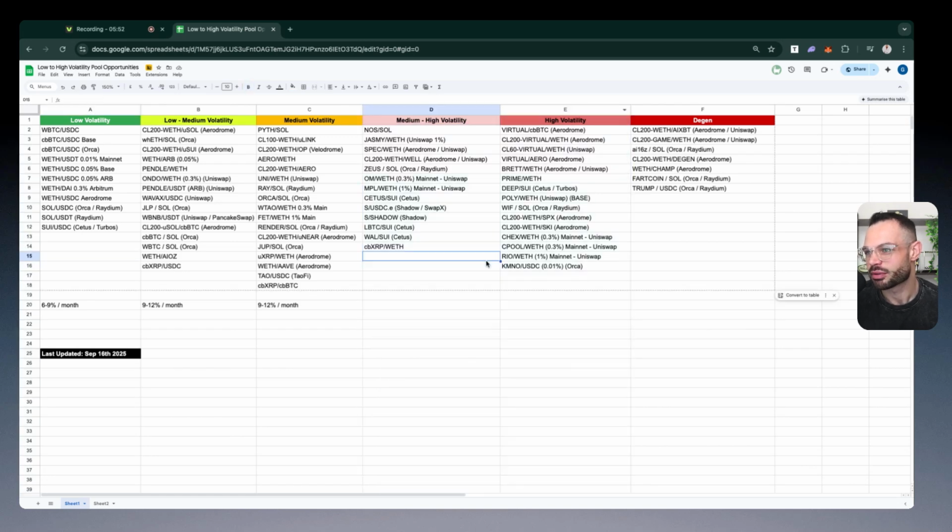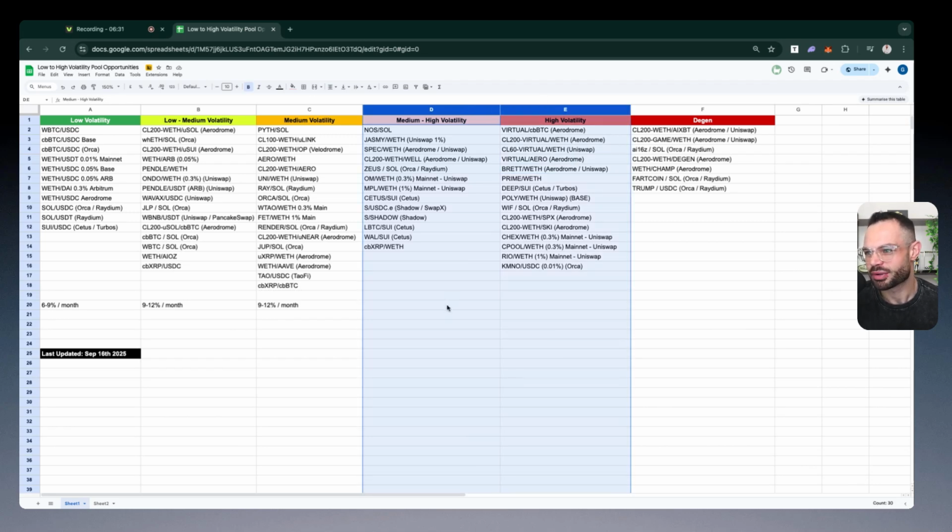Again, as we scale up the volatility curve here, it's possible to even further increase your yield potential when we get into the medium and high volatility pool opportunities. Again, you're taking on a lot more risk as you come up the curve here, because some of these are much more speculative, much smaller market cap assets, like Zeus. You've got Cetus token, which is a native DEX token on Sui paired with Sui. You've also got other assets on Sui like Deep paired with Sui. You've got even meme coins like Brett. You've got protocols like Virtuals paired with Arrow. You're venturing into smaller market cap tokens and much more highly volatile tokens as well.